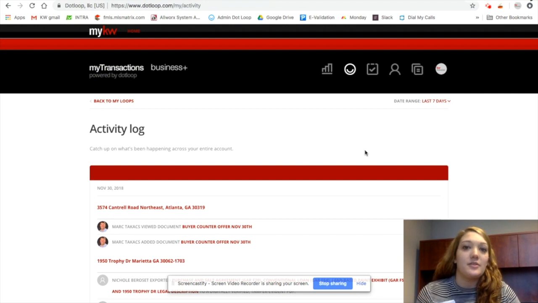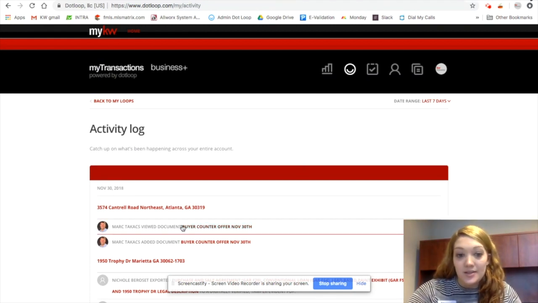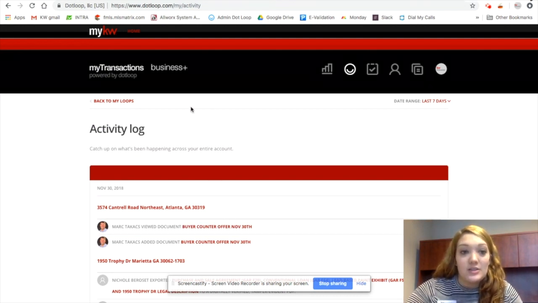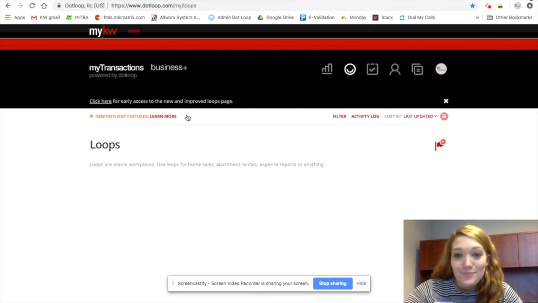So you can even see down to the document signatures that have been added, sent, text boxes that have been added, that sort of thing. Gives you a record of everything that's happened so that you can make sure nothing funky is going on with your contracts, okay? So like I can see that Mark Tackett's viewed this offer, and it's even timestamped. It tells you what time he viewed it. So we're going to go back so we don't creep on anyone's business there.